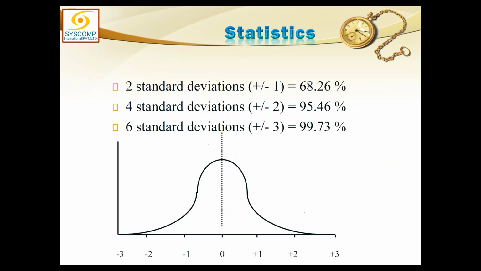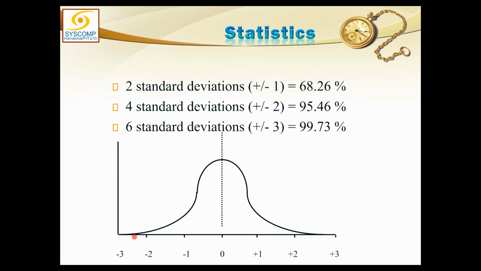Standard deviation I have talked about. These are the percentages of the standard deviation. The little thing which is not really right in this diagram: this is called a bell curve. The only problem with this bell curve is the tails, just let me show you. This is the bell curve. Its shape is like a bell. These ends, this end and that end, are called the tails of the bell curve: the negative tail and the positive tail.